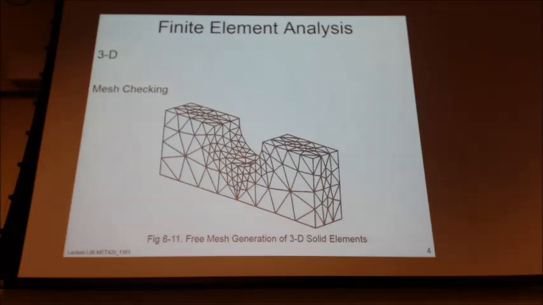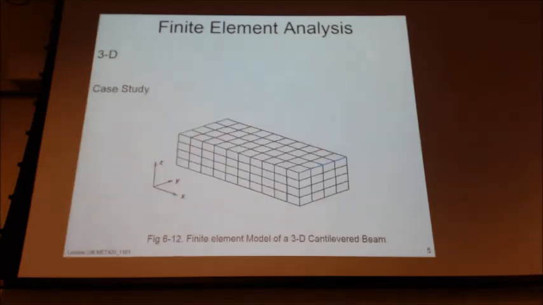Just to make sure everything's okay. So they had a case study for this chapter, and it's a short beam and it's wide, so that violates a lot of our assumptions of simple beam theory, right? Because we're talking about small cross-sectional area compared to the length, and we also say that shear is inconsequential compared to the bending. We talked about that previously and had a graph for that.